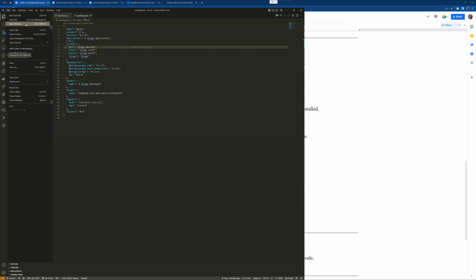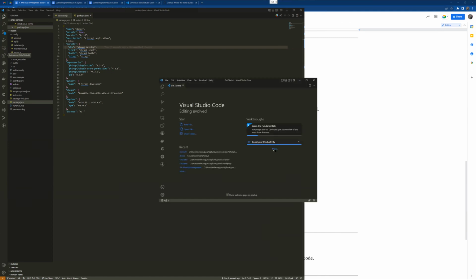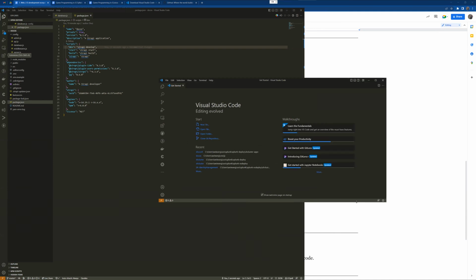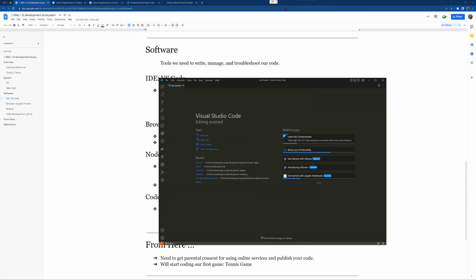Let me show you what it looks like when you start it up. Starting up a new window, it does not have anything for you yet, but it tells you what it is.